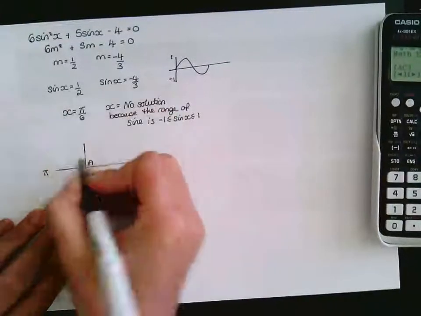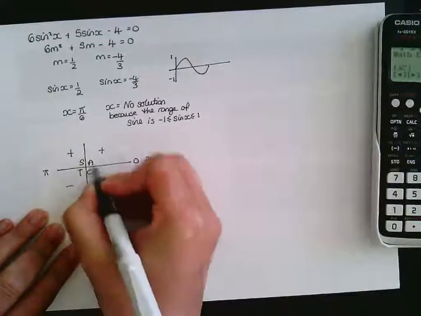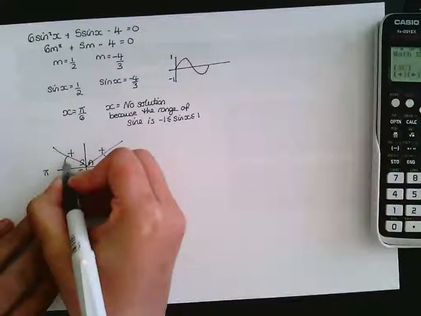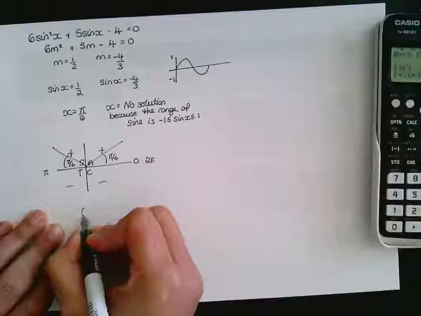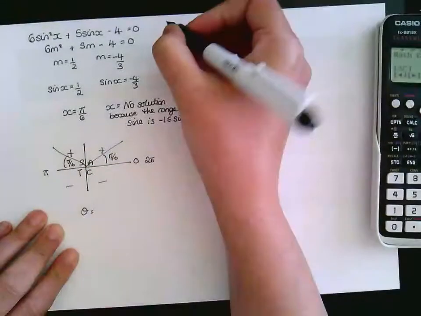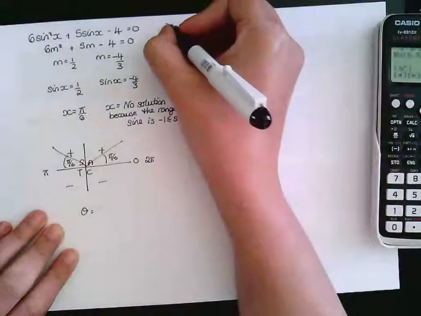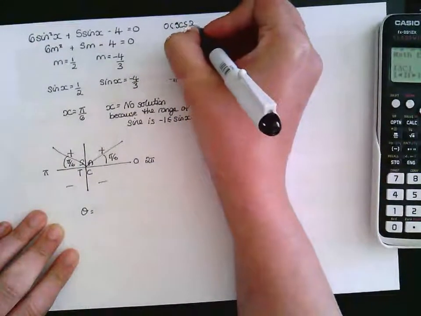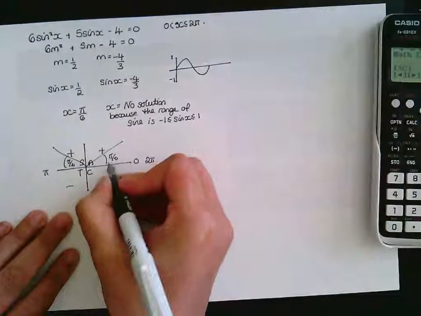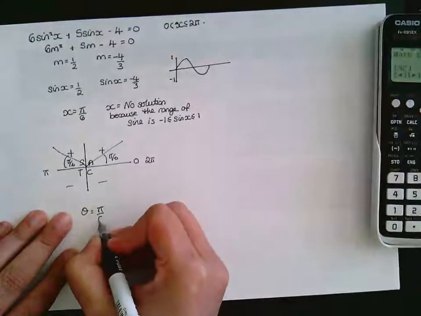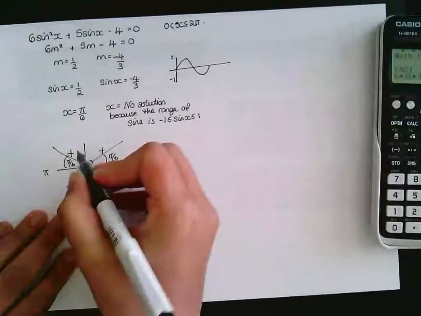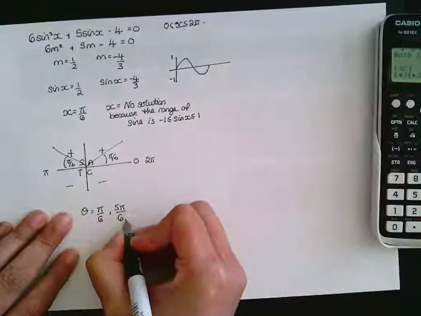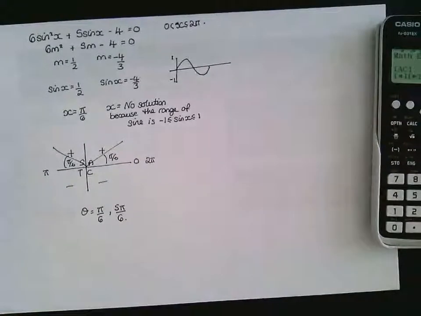We are dealing with sine, so there are my plus signs. And we have our angle. So my solutions, like last time, I'm going to go between 0 and 2 pi. So my first solution is pi over 6. And then my second solution is pi minus pi over 6, which is 5 pi over 6. And they are the solutions to this quadratic equation.